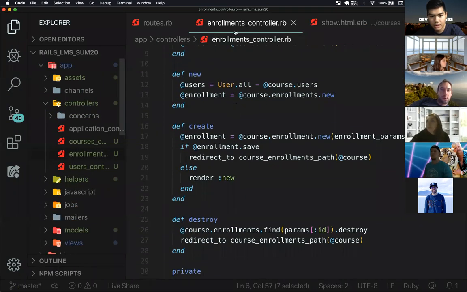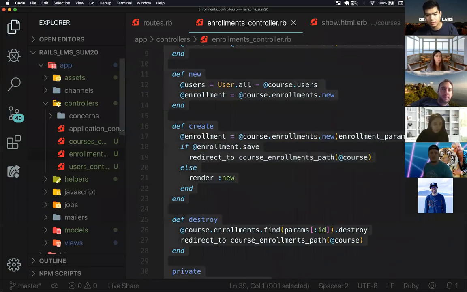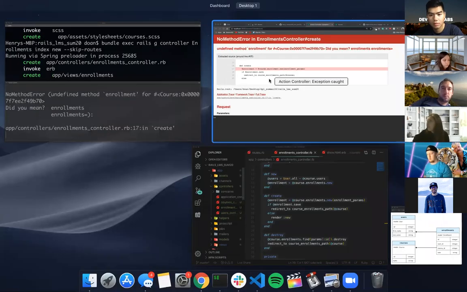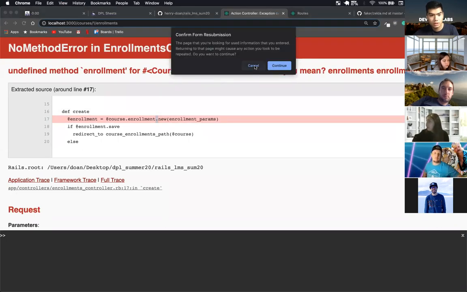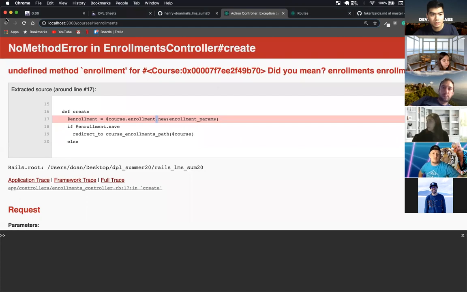Inside of my enrollments controller, go to create, and yeah, here it should be enrollments. So let me re-slack out the enrollments controller. That's how you would debug this specific issue.